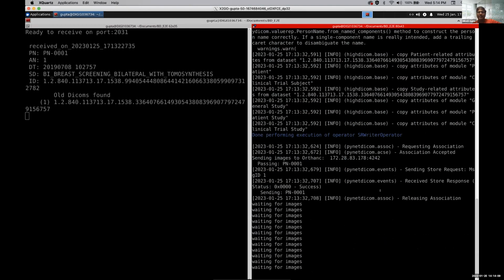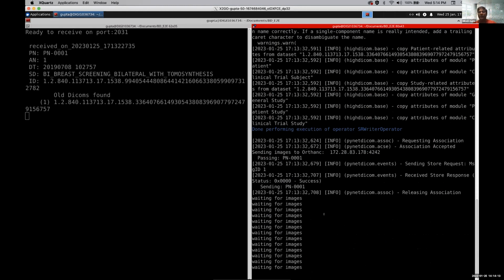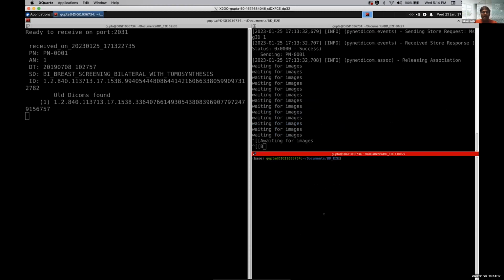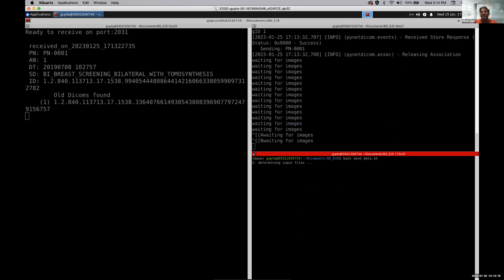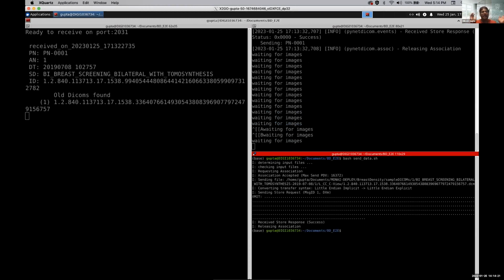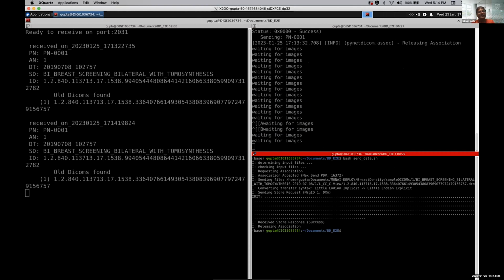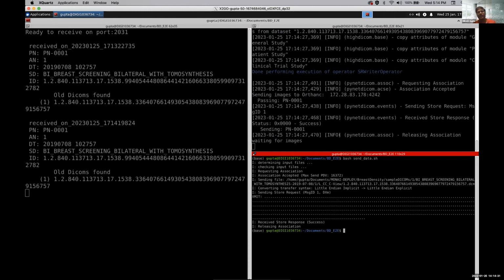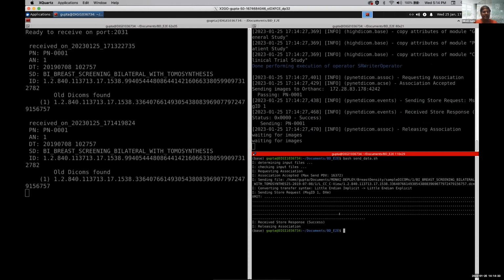It says it's done, and now it's waiting for another image. I'll say bash send another image, and it receives it, does the processing, and goes back again. Okay, so that's the idea.